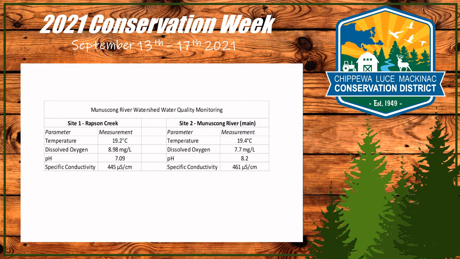So looking at our next measurement, specific conductivity. If you recall, the magic number we look for is around 350. We can just say between 300 and 400. We are a little bit higher than that here. That is because we are essentially in a clay basin in the Mackinac River watershed. With clay soils, you will see a higher conductivity. The reason for this is the presence of materials that ionize in it.